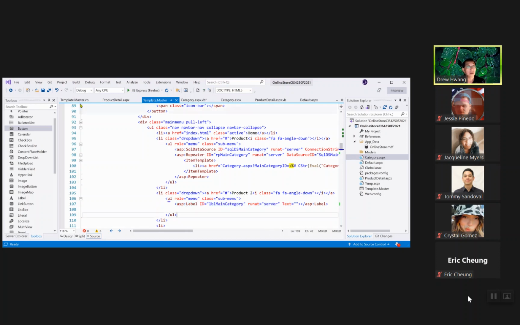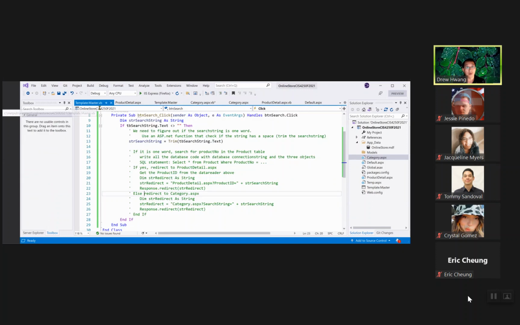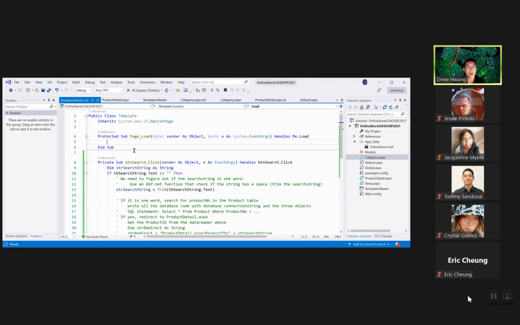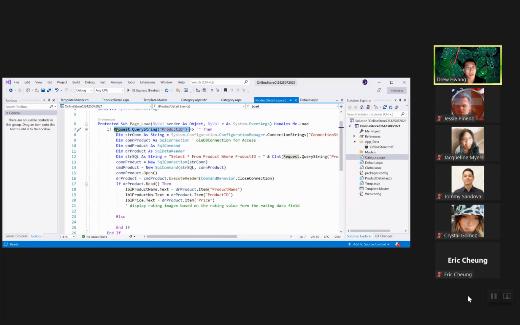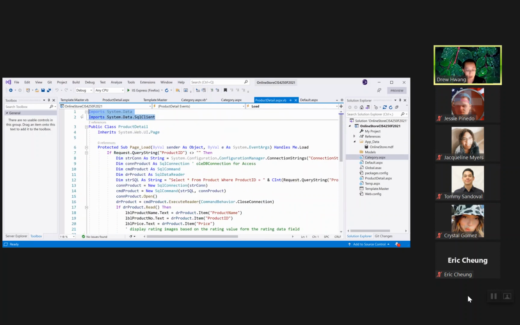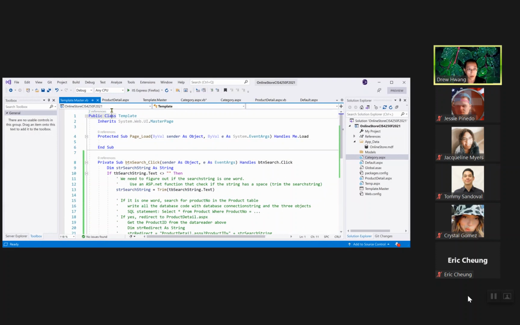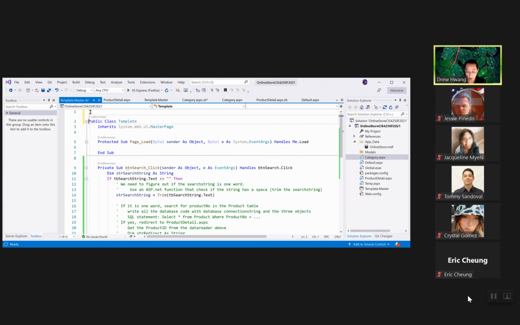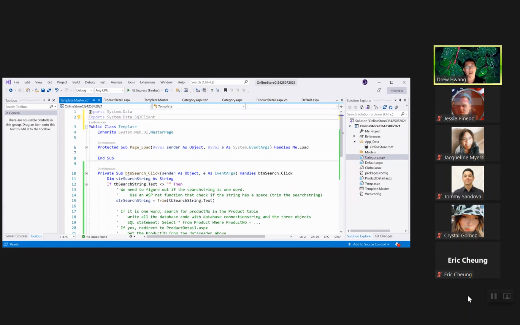Okay, and then what we need to do is in the template master code behind, inside this page load, we need to do our own database, right? Because we're not using a single data source. So again, every time we need to do database at the very beginning, you need to import 2 classes. One is data class, another one is SQL client.